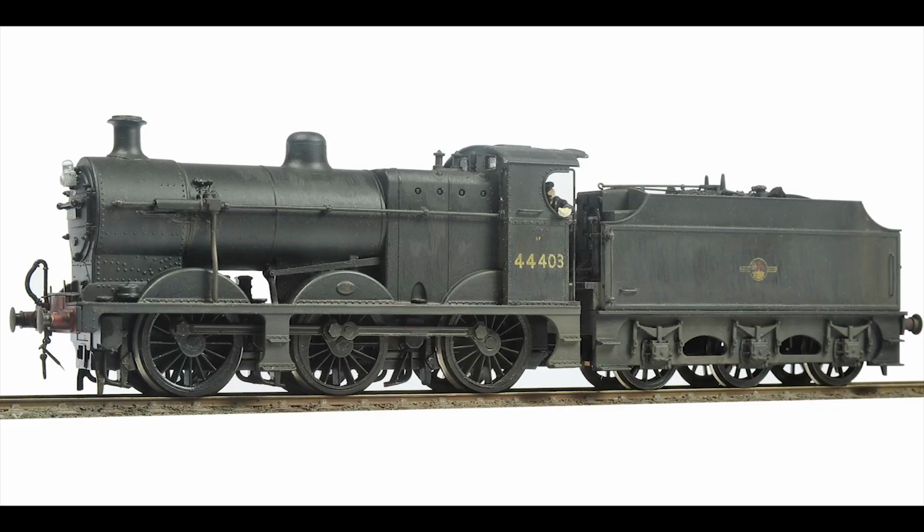I think this one was in the original Airfix portfolio. Tender drive and horrid. Anyway, Hornby now has a proper loco drive. Once more, just renumber, weather, real coal, fire iron tools, that kind of thing, and in this case, a Stanier chimney from Alan Gibson.